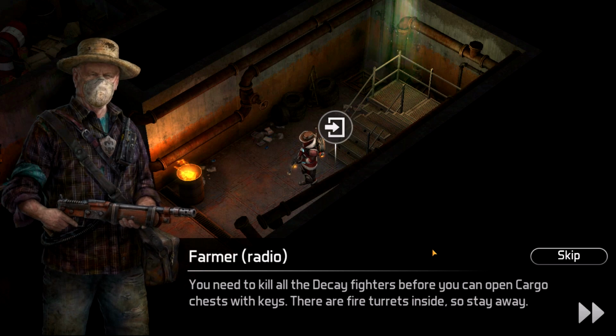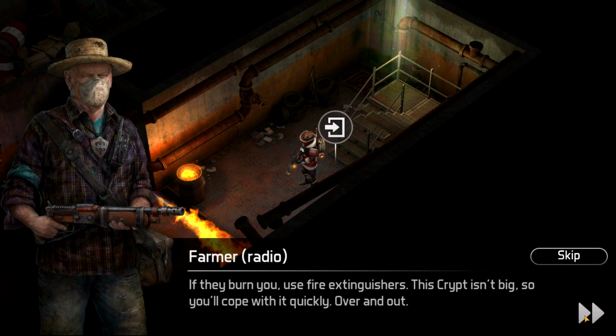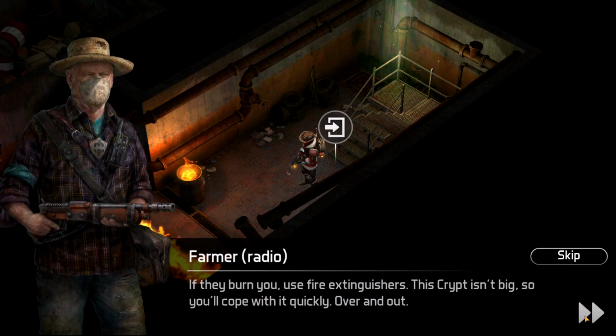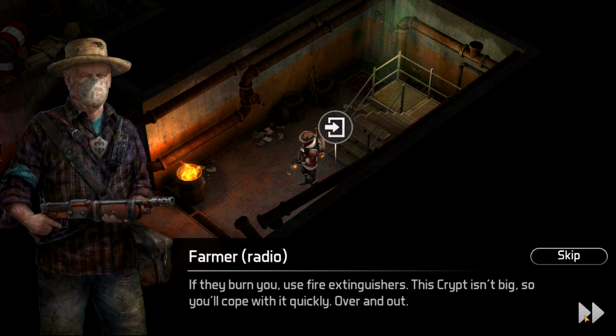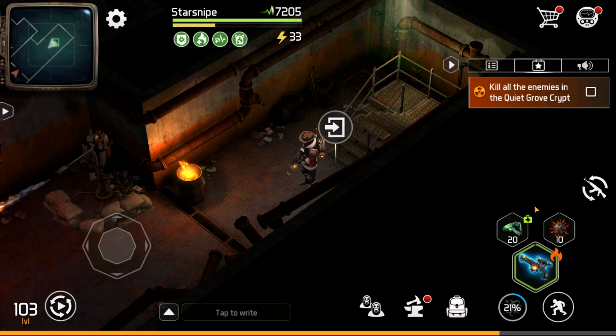Farmer, what's up? You need to kill all the Decay fighters before you can open a cargo chest with keys. There are fire turrets inside, so stay away. If they burn you, use fire extinguishers. This crypt isn't big, so you'll cope with it quickly. Over and out. Decay Crypt dangers. Crypts are defended with mines, fire turrets, and traps. Use the fire extinguishers, flame arresters, and trap detectors. Each crypt difficulty level can be completed a limited number of times per day.